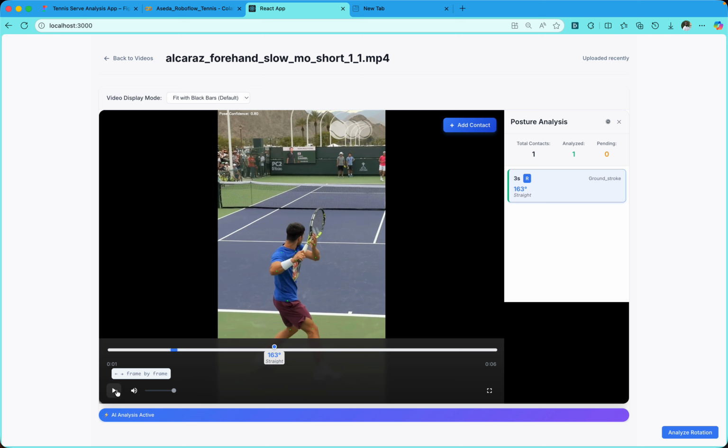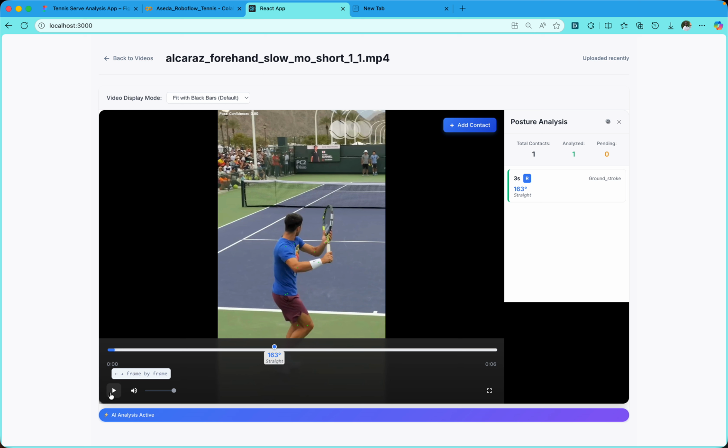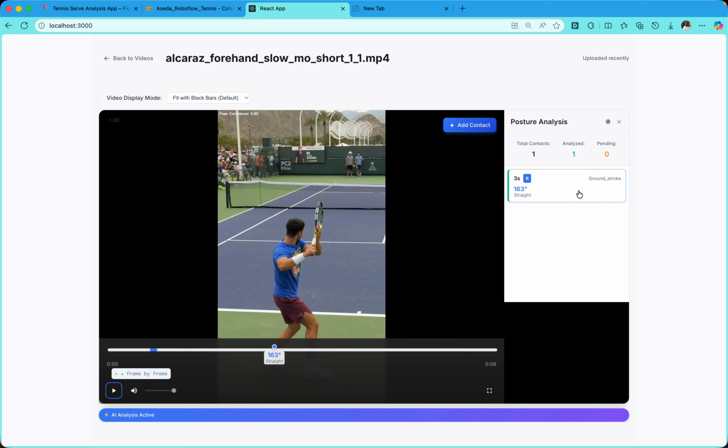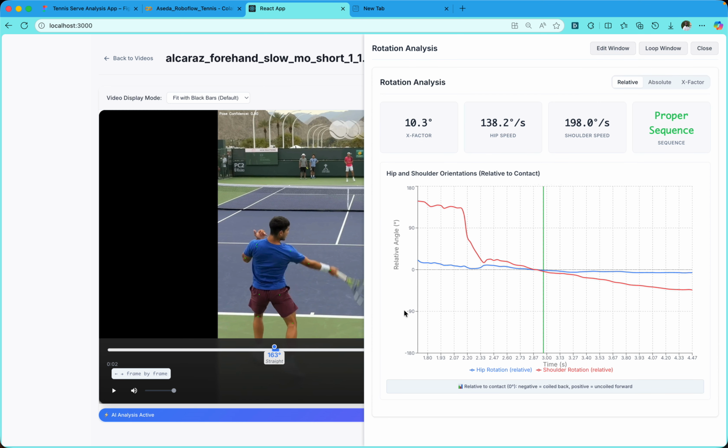Currently, you can come to a video. We have quite a number of videos, but I'm navigating to this Alcaraz video. I can play the video. I can go to a ball contact point. So there's a forehand ground stroke, and we already have the elbow angle calculated to the extent that's useful. And I can also analyze the rotation, right? So we see over here that this analyzes the rotation around the contact point.